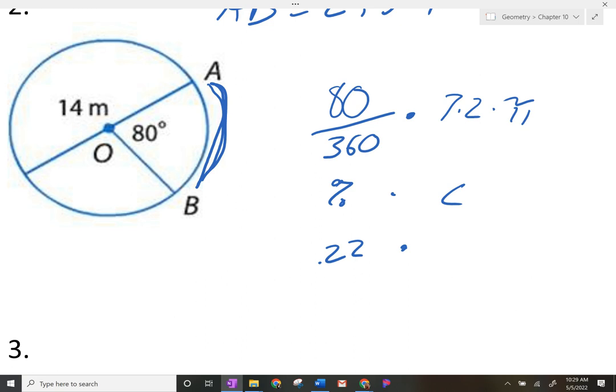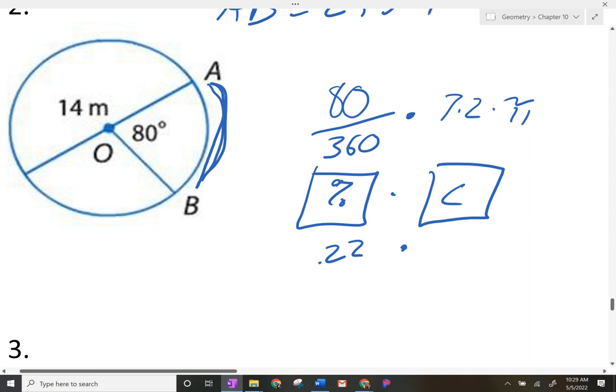Okay, so then why couldn't you have just left 14? Yeah, if you wanted to leave it as 14, you could. If you wanted to stick with that same formula and every single time do radius times 2 times pi, you could do that. But from yesterday, there were two ways to figure out the circumference. It's either diameter times pi or 2r times pi. Either way is good. All I'm looking for is you to figure out the circumference and the percentage.